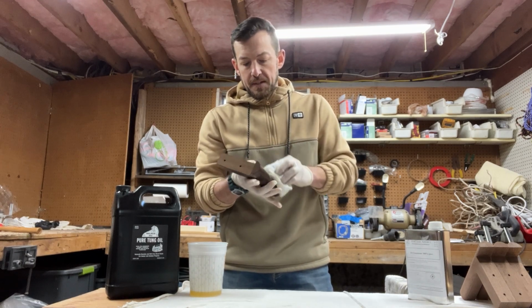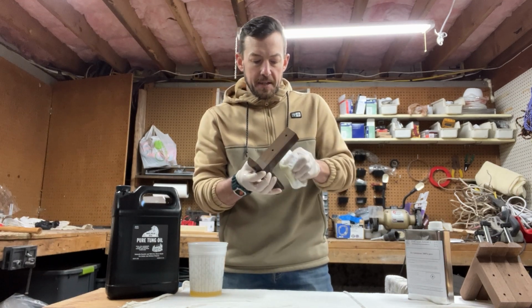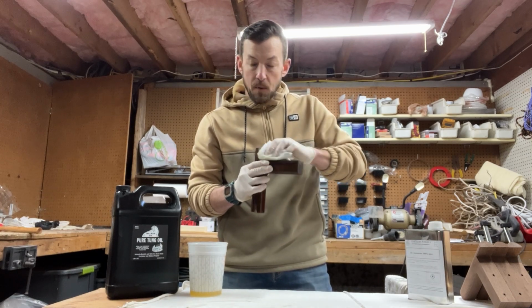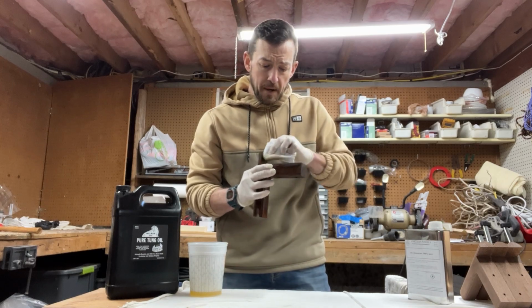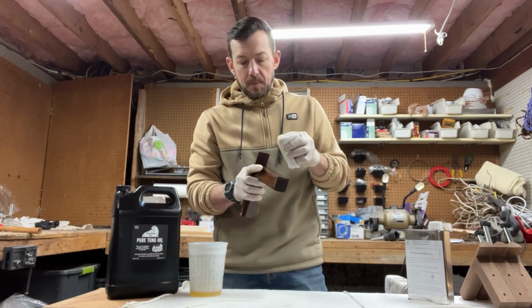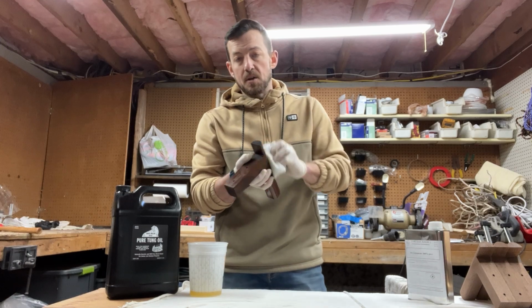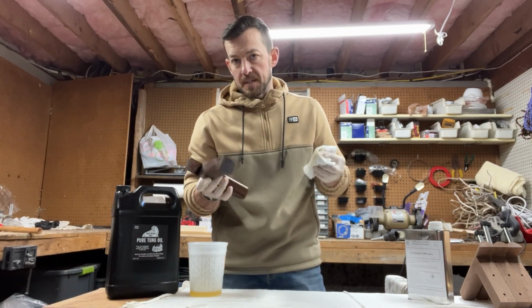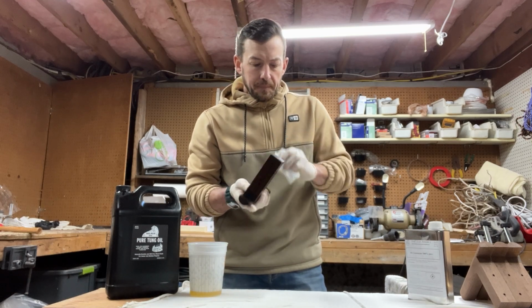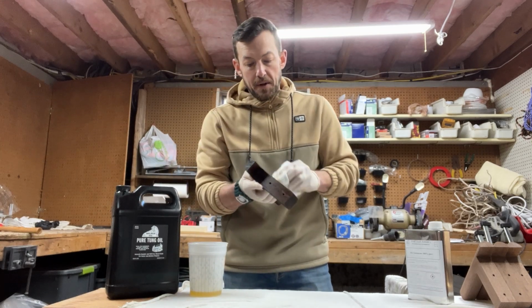And once I get these all completed and finished, what I'm then going to do is let them rest with this heavy coat on here, and then I'm going to come back in maybe an hour or so, and I'm going to wipe off any excess. And then at the same time, I'm just going to let these rest again for probably about 12 hours, give or take. It doesn't really matter as long as you're waiting long enough to get the initial coat to saturate in. And before I go applying another coat, what I'm going to do is wipe these off pretty good and then go ahead and do another application.